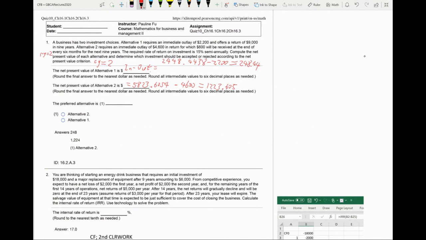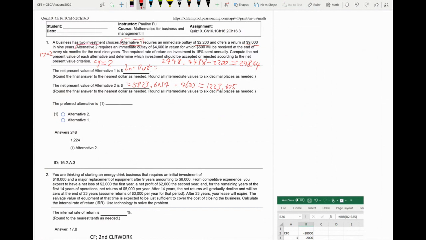So a business has 2 investment choices. Alternative 1 requires an immediate outlay of $2,200 and offers a return of $9,000 in 9 years. This is alternative 1.